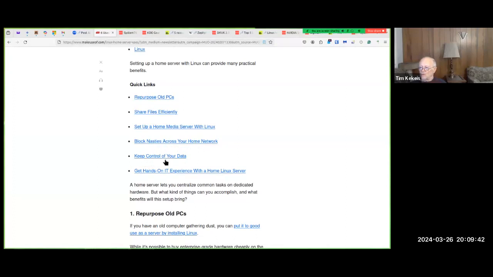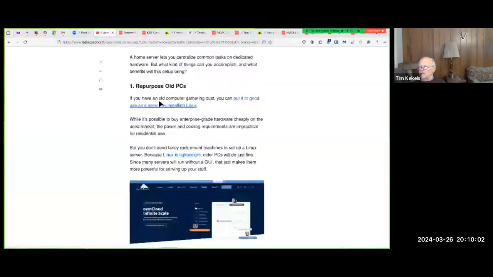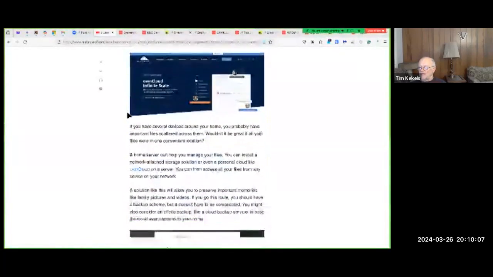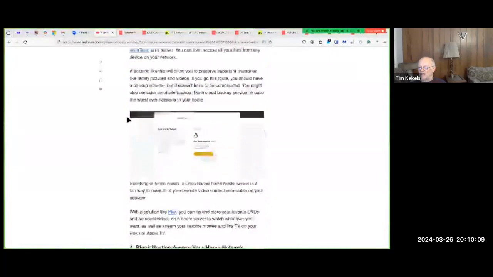Keep control of your data. Get hands-on IT experience with a home server. I don't think any of us are planning on the latter, but perhaps Peter might be interested in that in the school situation. So it goes into some brief discussion about each of these categories.